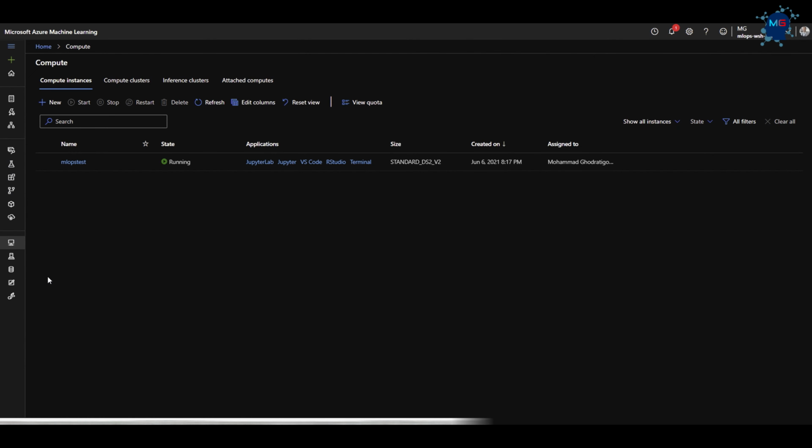So Azure DevOps is not a human to come use a mouse and click on new and create a new compute. So there should be a way that I can code this process. And the answer is yes, there is. There is Azure ML CLI that can be a terminal-based command tool that I can write down a code to say that, hey, go to this Azure Machine Learning and create a compute and name it as this, and start, for example, running that or install this kind of stuff in this compute.